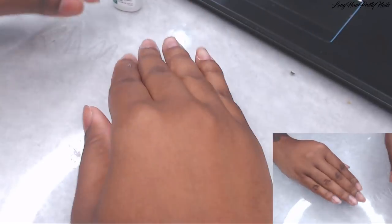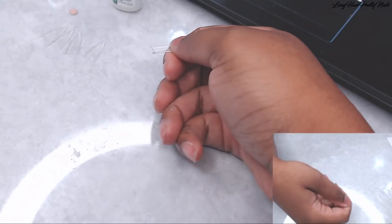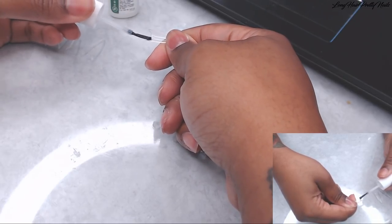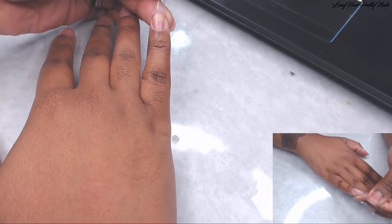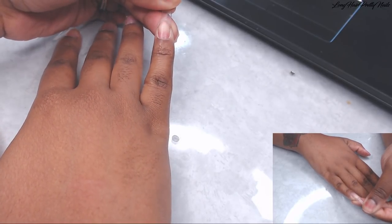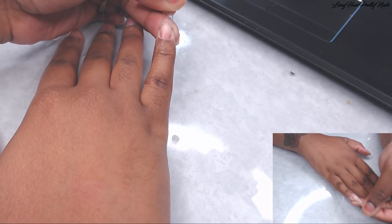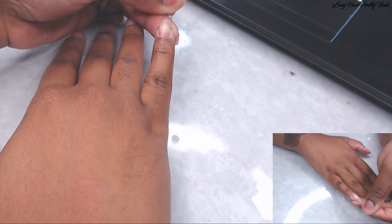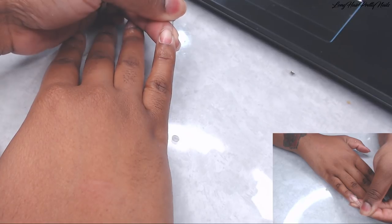All right, so I'm gonna go ahead and glue these on. You just need a little bit of glue. A lot of people always ask me to do tips, and I prefer sculpting, but tips aren't bad. They take just as much skill and effort to put on as sculpting does. So I don't necessarily think one is easier than the other. I just prefer to sculpt. But at any rate, I'm just gonna go ahead and glue these on.